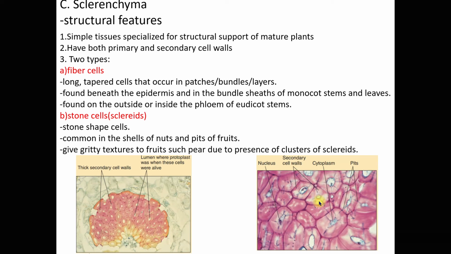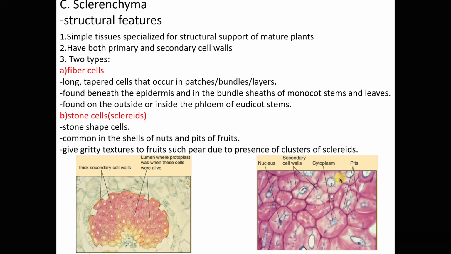When you eat pear, what do you feel when you chew, when you bite, when you're grinding the flesh of pear? You feel a gritty texture, right? Yes, because actually you are munching the sclereids. There will be a picture as well. After this, you go buy pear and try to munch on the pear.